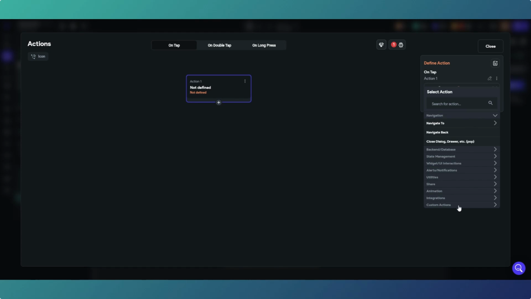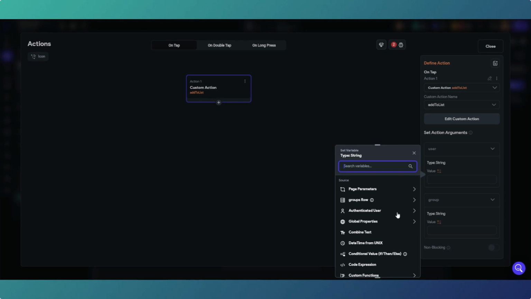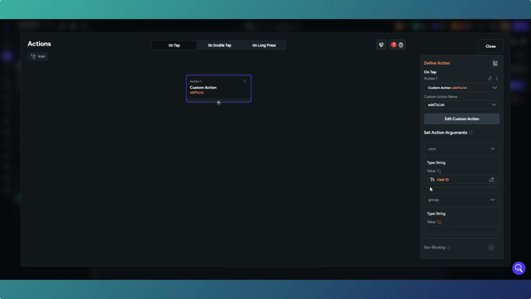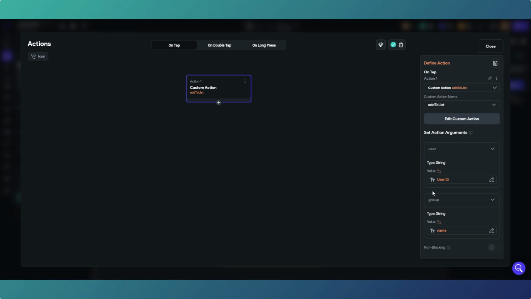The code snippets will all, as usual, be available to download in the comments below. So it's called add to list, and we are adding the authenticated user's user ID. Now we're using that instead of the username, because if you change your username it'll mess things up. So user ID is constant, and the group's row, so that will be the name of the group. Those are the parameters we are passing into the action, and we're not returning any values because we just add into the list, so that's fine.